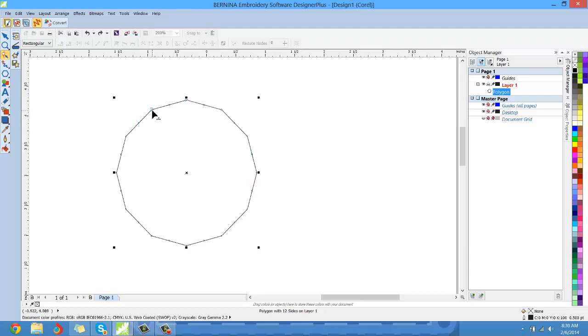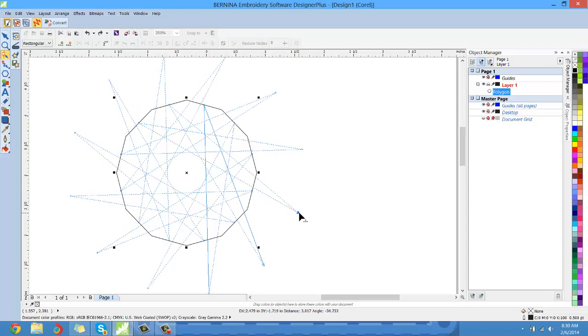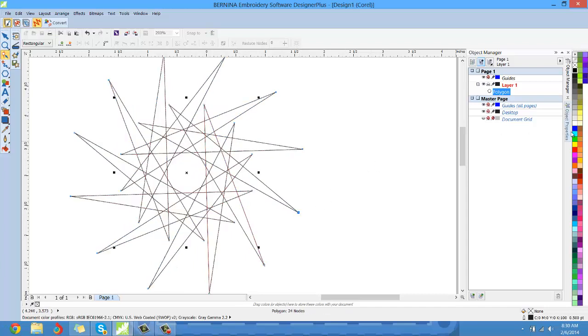Once you have hovered over a node and you click and hold and start dragging that node around, things change. Watch. Left click, hold, and as I'm dragging this in, you can see all of the edits that you're making are happening uniformly to the entire shape. So I could make this a sun. You see here? I could come in with it, make a different shape. You can start to round it on itself. Oh my goodness, that's crazy.